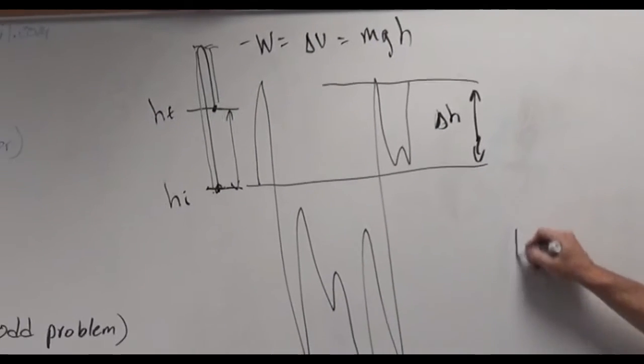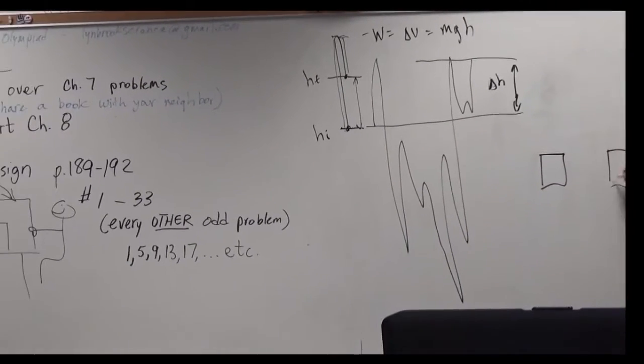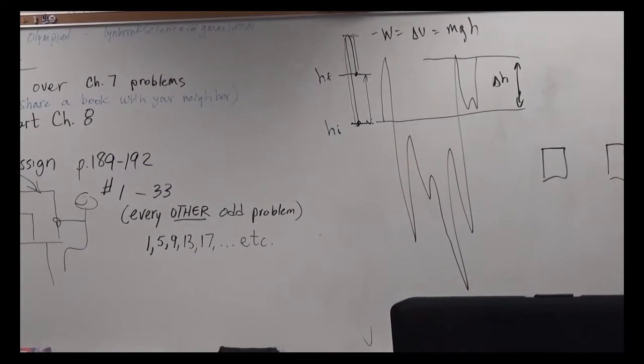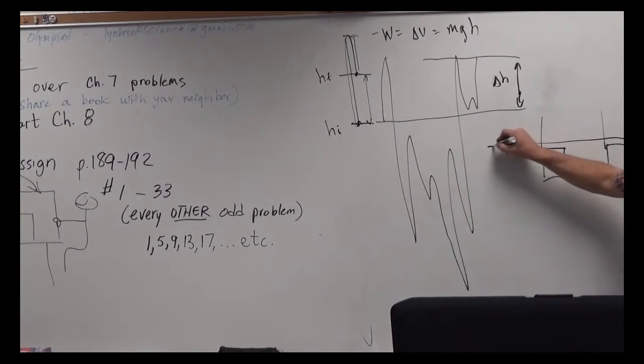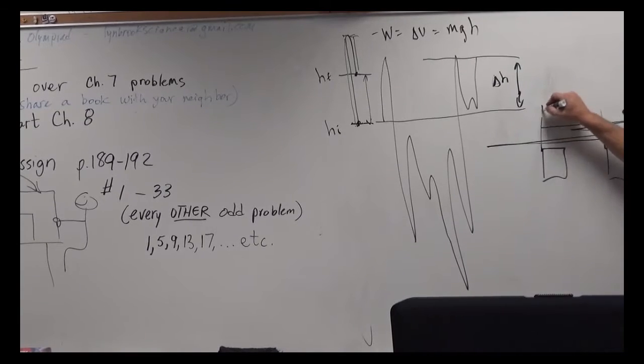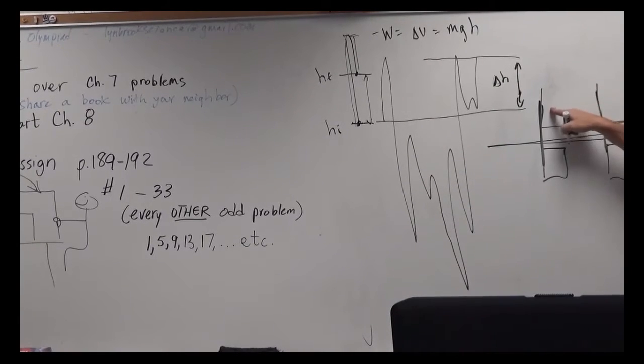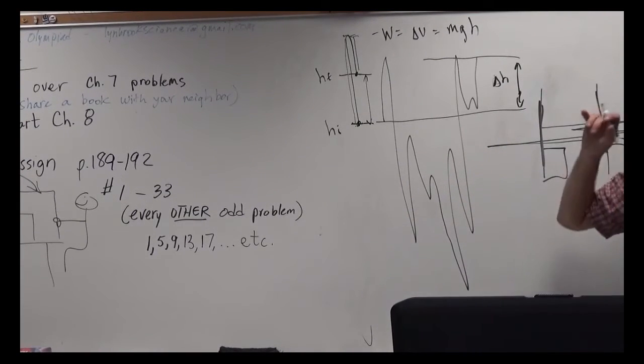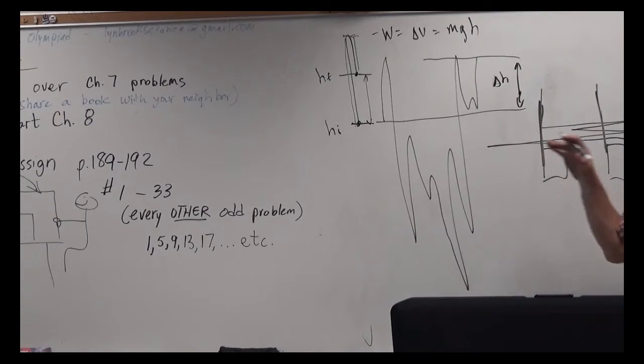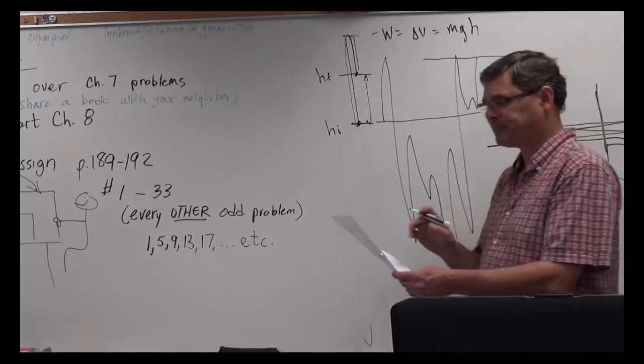And the same thing goes for the spring. If I move a spring from here to there, it doesn't matter if I move it out here and then back here and then here and here, as long as it ends up at the same final position from the initial position, the amount of work done by the spring is the same. Okay? And the change in potential energy is the same. Once we start letting some of that energy go to heat, then we can't say that anymore. Okay? That's called path independence of conservative forces.